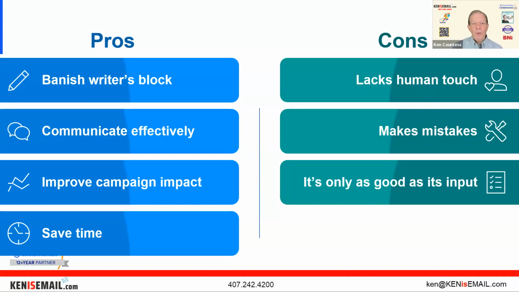Another question is around if AI will start to create posts or emails or content that are too similar to everyone else's content. That output is very dependent on the input. The more text you give it, the higher the probability of unique output. Less input, you're more likely to get more generic output.